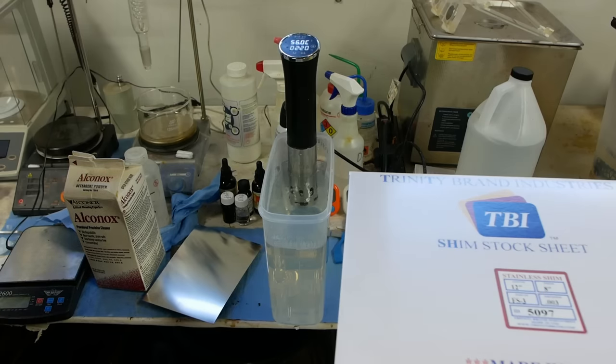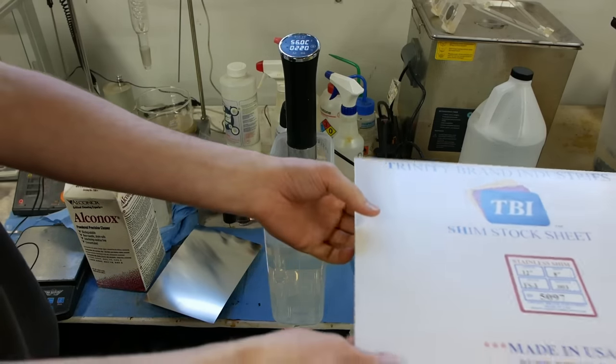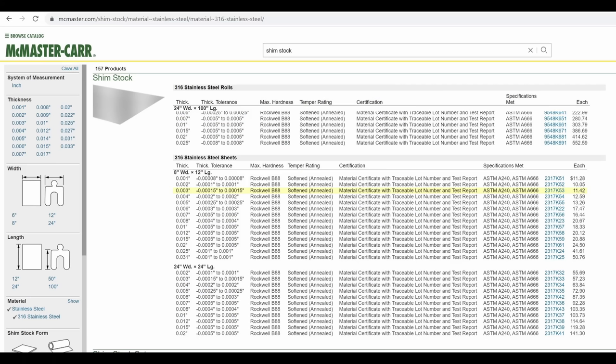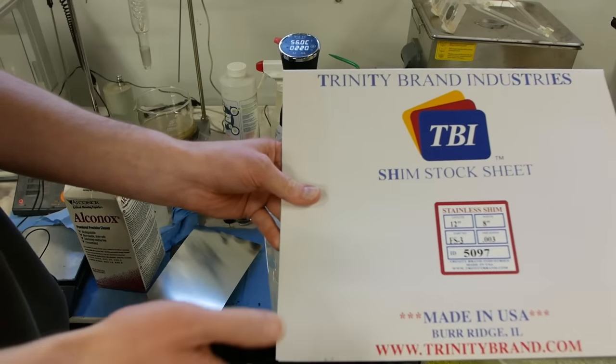The first step is to get some sheet metal and clean it very thoroughly. I'm just using McMaster for the source of sheet metal. And even at McMaster prices, this ends up not being a significant parts cost in this whole process. Most of these 12 by 8 inch sheets of sheet metal in the thicknesses that we're talking about of one thou up to maybe 10 or 20 thou, still end up being $10, five or $10.